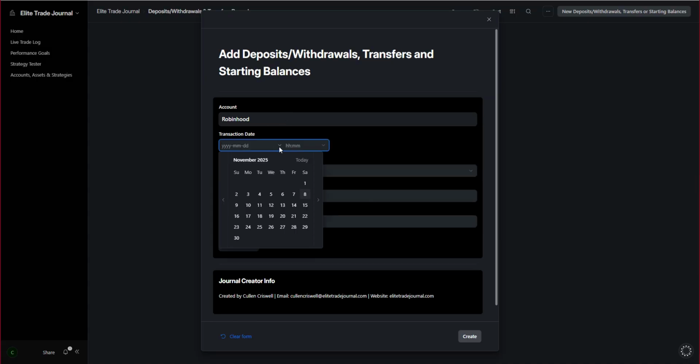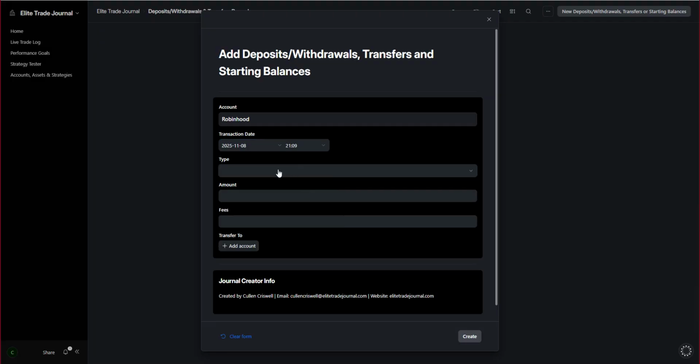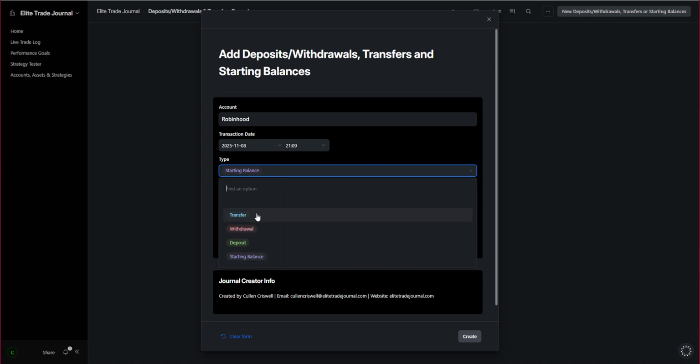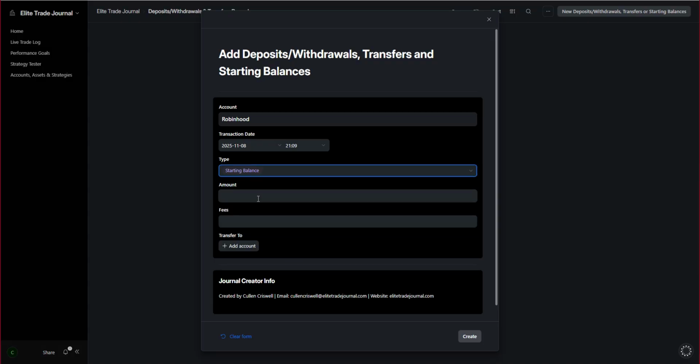And then from here, it doesn't really matter for the starting balance. Let's just say today, starting balance, right? When you have a transfer between accounts, withdrawals or deposits, you also come here. But for us, we're doing the starting balance amount.